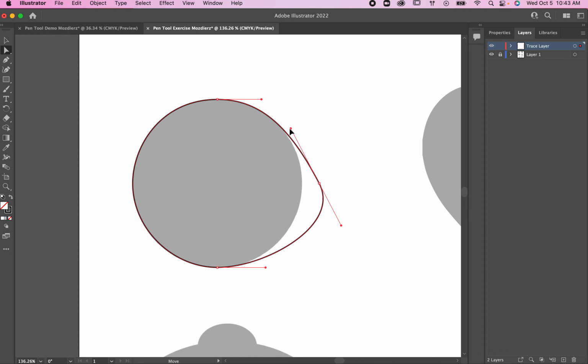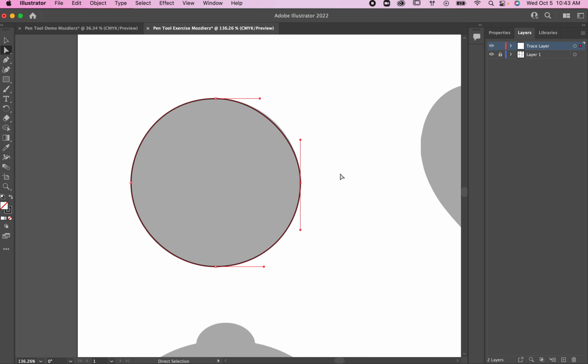The other thing I can do is control one half or the other of my shape. And so if I want to only move one half of a handlebar, if I push down on the Option key, that's going to allow me to just control one half of those handles, giving me a nice little corner or vertices in the path that I'm trying to make. Now that's not going to be necessary on this circle, but when we go over to the next shape, we are going to need to use that Option key to give us a little bit more control.